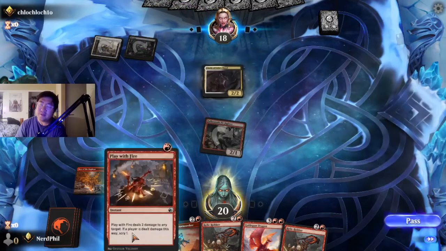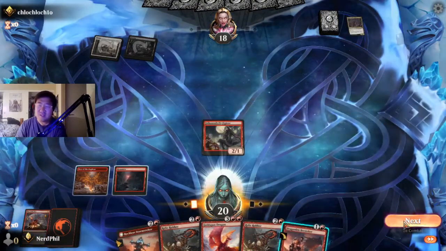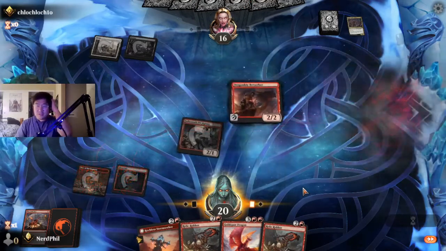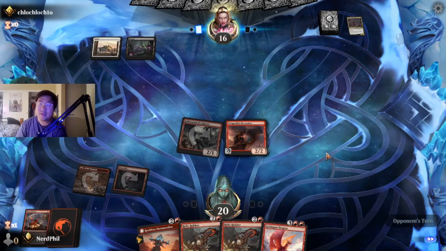That's threatening enough. I don't like that. It just gets too big, gains life. I don't like it. I'm really hoping for a land here. That is so rough. Would have been beautiful to play one of our many 3-drops, so that's unfortunate, but it is what it is. We gotta just roll with the punches.